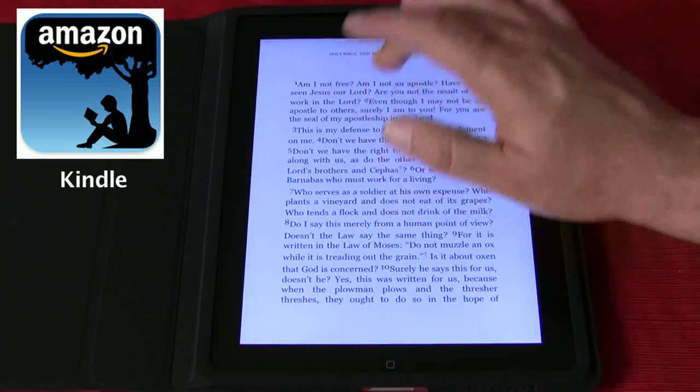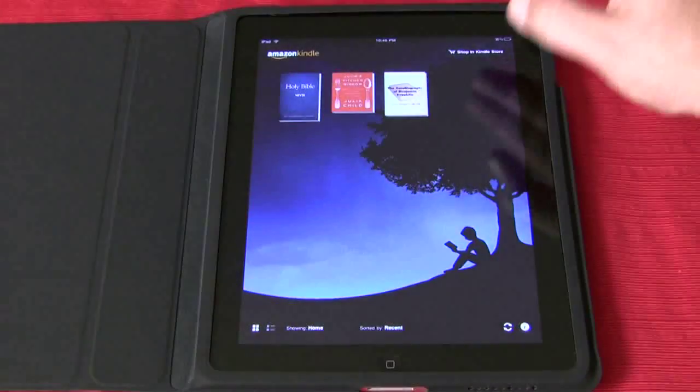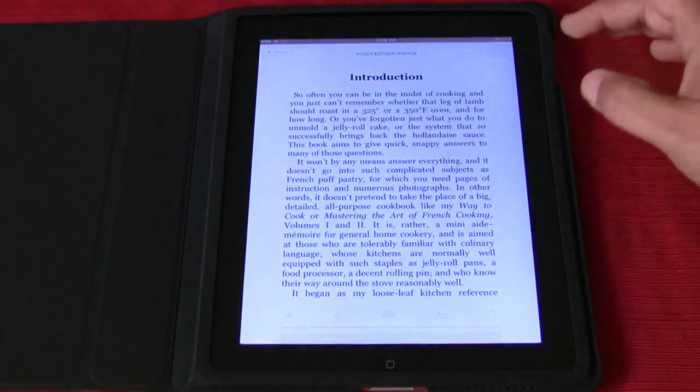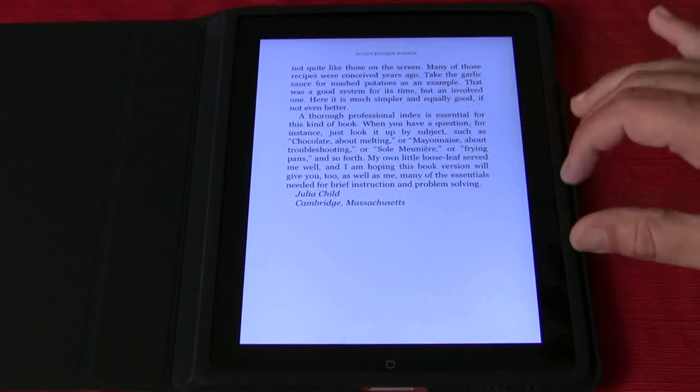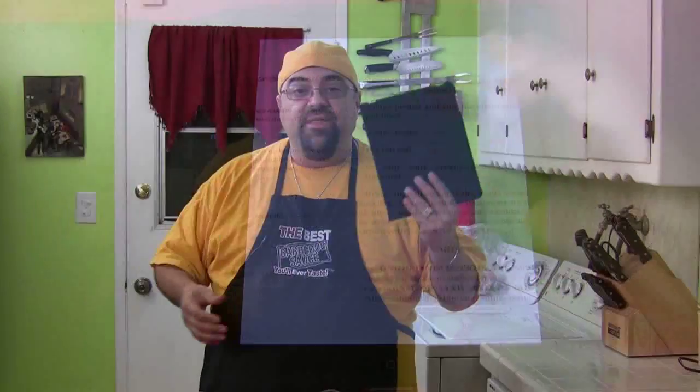I have a cookbook here on Kindle — there it is. Julia Child, Julia's Kitchen. This is amazing. If you ever saw the movie Julie and Julia, this is one of Julia Child's books. There it is — the iPad in the kitchen. That's just a taste of a few things you can do in the kitchen with this bad boy. I love this thing. I take it shopping — it's got all my recipe books in it. Next week we're going to be doing the French onion soup recipe that we showed you on the iPad. I'm going to be using this bad boy and we're going to make it — it's going to be delicious. That is next week's episode.